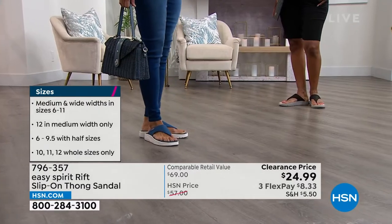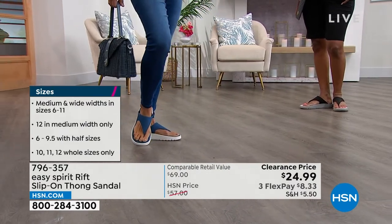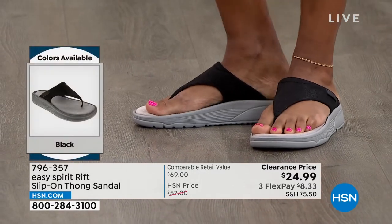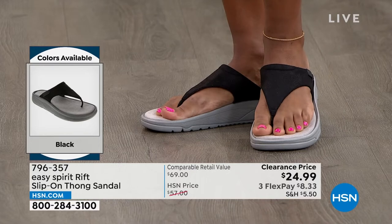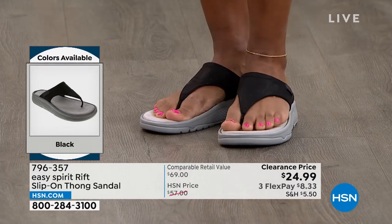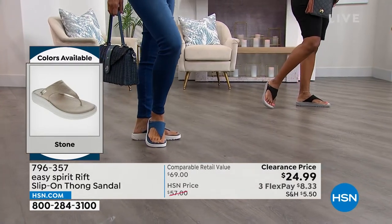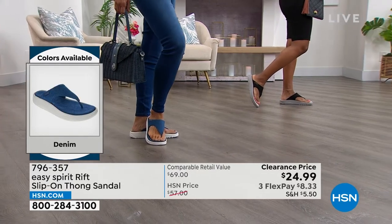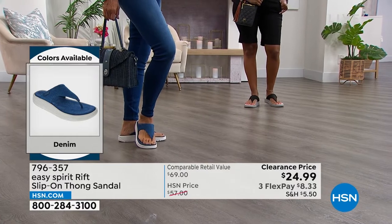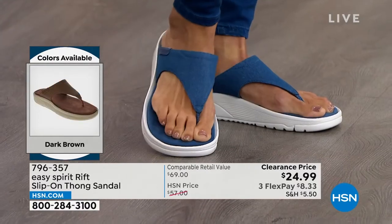We want you to get the best fit for your foot — that's why we have mediums, wides, whole sizes, and half sizes. We've also built in adjustability. I love the memory foam in the sole because it gives you cushioning and support exactly where you need it most. Not only are our feet all shaped a little differently, but we walk differently too. Having that great foam footbed really allows the shoe to adapt to you.